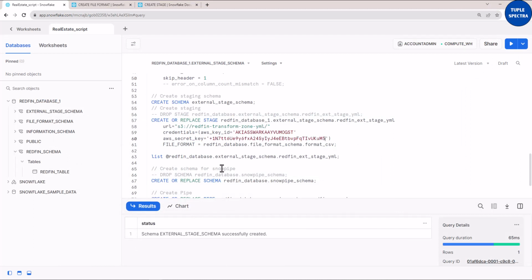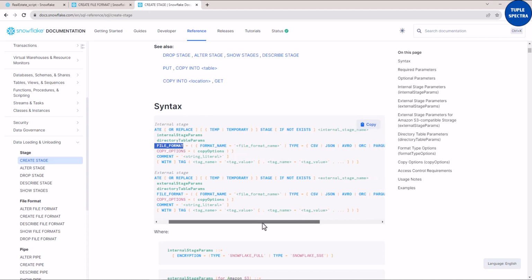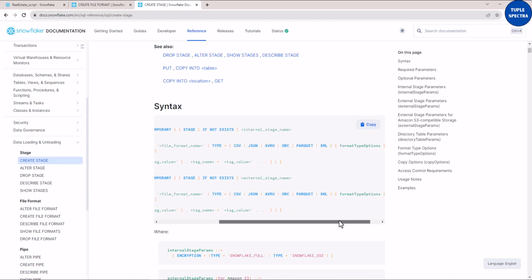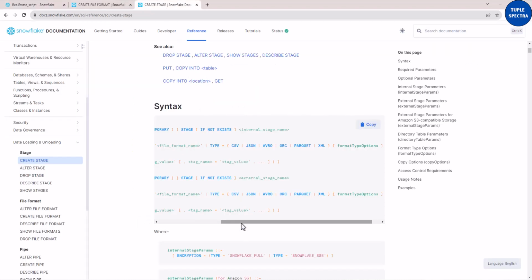Okay, and then the file format. Remember, if you look at this create command, it says file format. Remember what I said, you need to specify which file format we are talking about. What is the format of this file? Is this CSV or JSON or Avro or Parquet, or ORC? That is what we want to do right here. But instead of just saying CSV directly, we need to put a file format object right there.